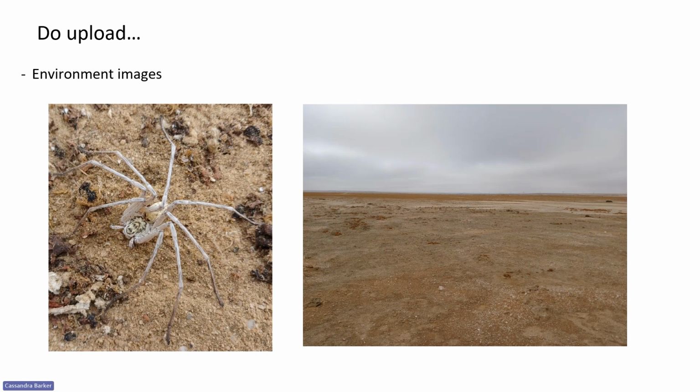And this is another point, I would say, the environmental images. I would say that this aspect of the observation we don't see often, mostly because a lot of people think that where we found or saw a critter is not as important as just taking a photograph of it. However, if you could include an image of where you found the critter, it could provide information like the soil type, if you found the creature in an open field or in a forest. Some critters are very specific on where they like to live. And so this kind of information can broaden our understanding of the ecology or life cycle of the individual.